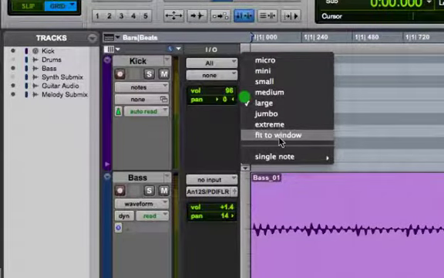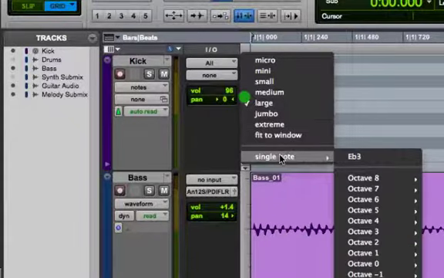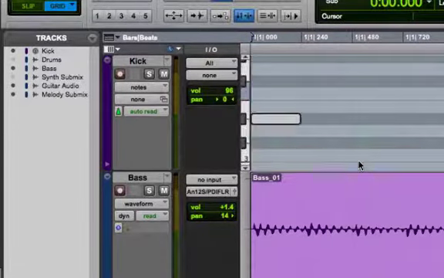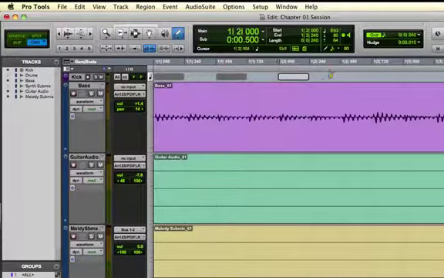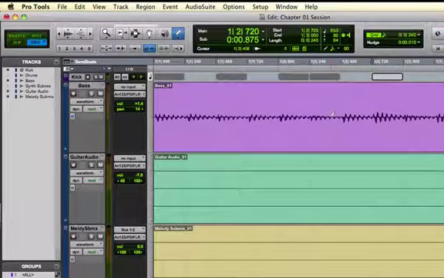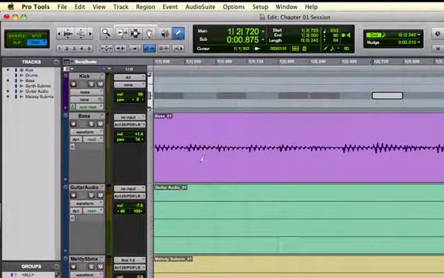But notice there's one unique advantage here. We can switch this into a single note view. This allows us to go into this note, and now we can treat this note just like drum editing. So I can take my pencil tool and just draw in kicks here and there, and this allows more of an 808 or 909 style of programming your percussion or your drums. Otherwise, if you just click on this, right-click, and you set it to medium height, you're just simply dealing with normal track heights.